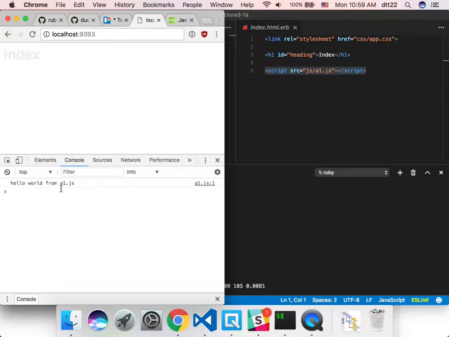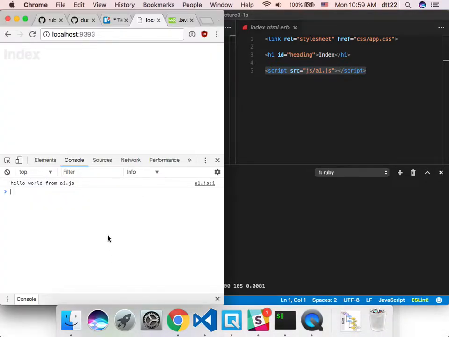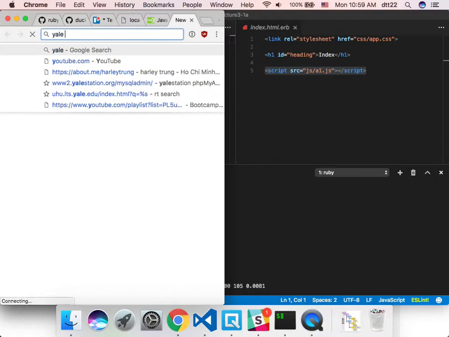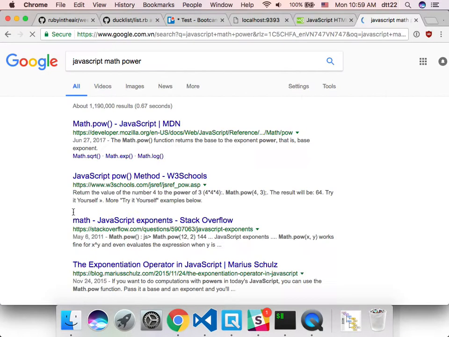Hello world from a1.js. So by now, you have an advantage. You know Ruby, so it's the sort of the standard data type you already know. It means number, multiply, and such. They're all the same. Power in Ruby is like 2 to the power of 5 like this. In JavaScript, it's different. So you probably have to do like, what's that? JavaScript, math, power, and then I think it's like a power function. That's the difference. Just little things like that you have to Google.